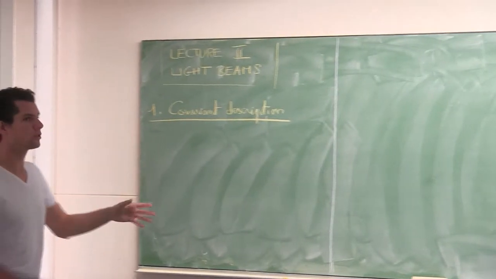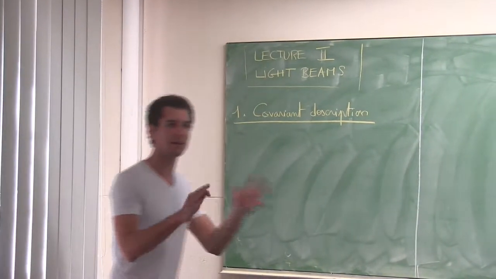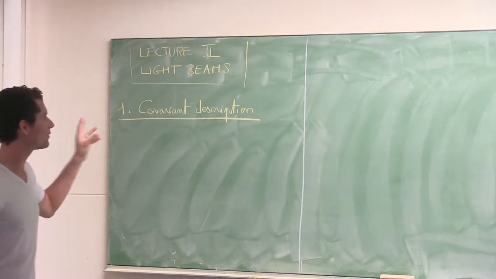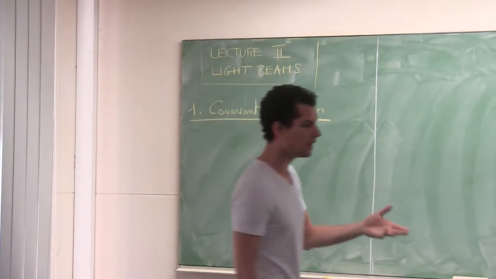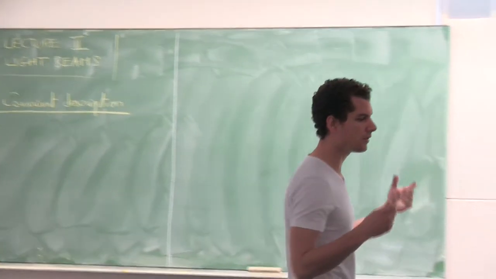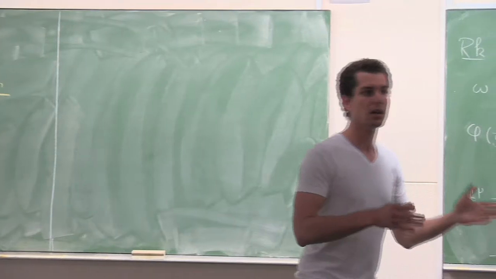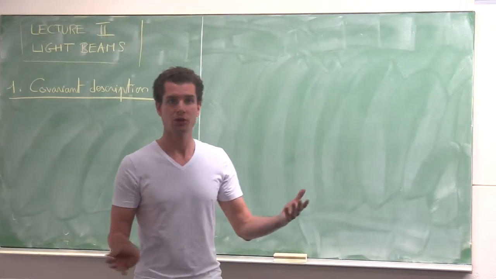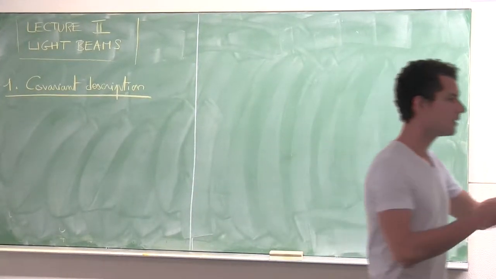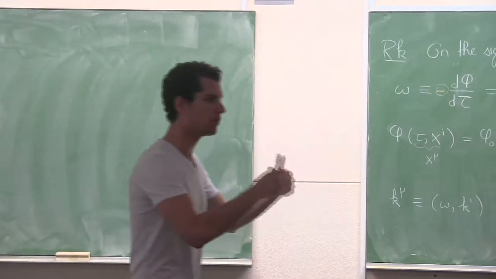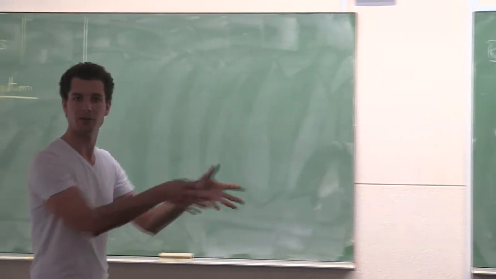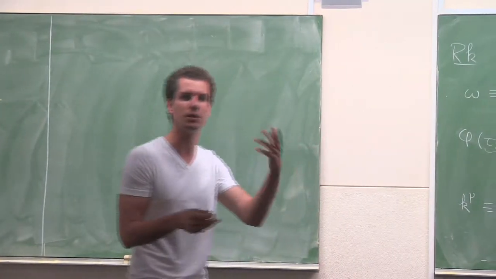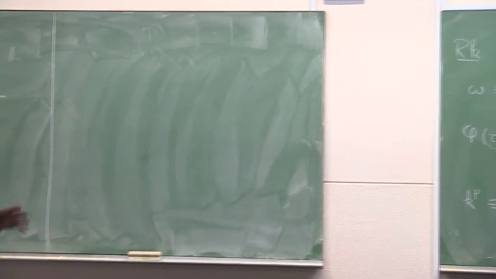Not single rays, but bundles of rays, families of light rays that form light beams. Because this is the kind of physical entity that we need when we are studying, for example, observation in astronomy or cosmology. When you're measuring distances through, for example, the flux of energy, you need an idea of energy per unit of surface in the light beam. So you cannot consider just a single ray when you are considering those observables.